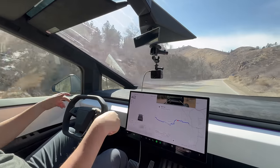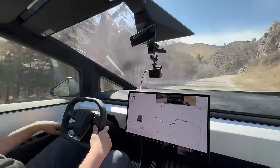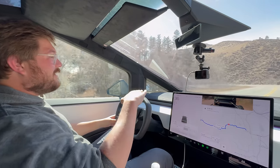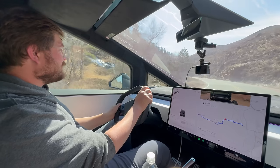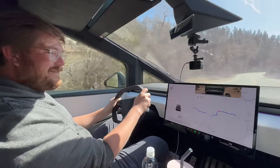Oh man, it just spun the front tires. Did you feel that, Alyssa? Mm-hmm. So it's got plenty of power to spin the tires. That also tells me that maybe, you know, when you really nail it, all the weight comes off the front, but I have, again, as much weight towards the rear of the trailer that I can get. I don't think we're over tongue weight here. So, yeah, let's go have some fun.